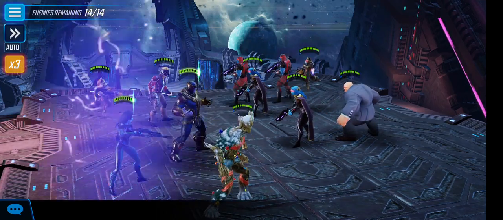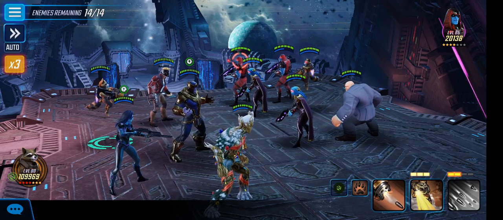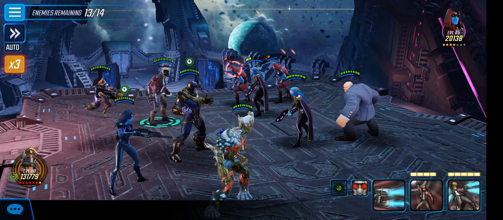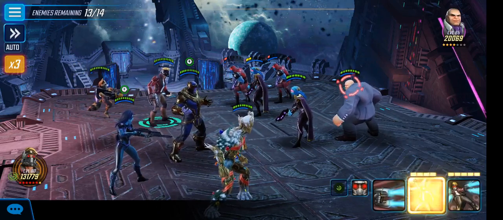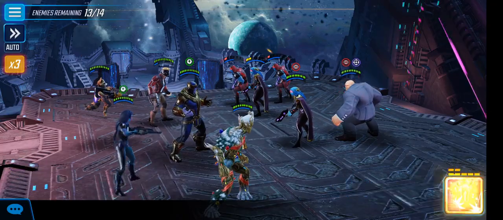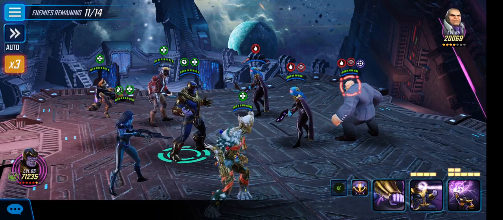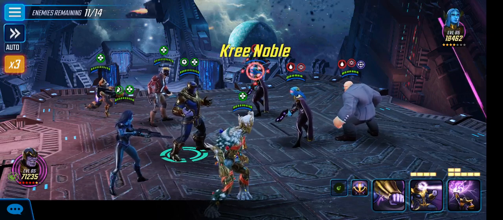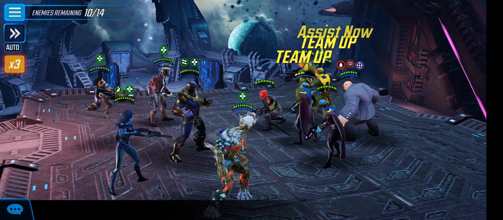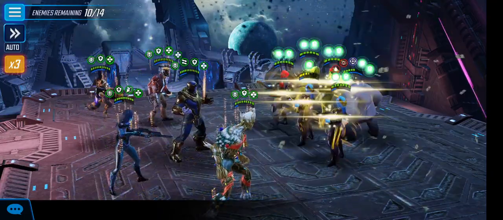Now, of course, this is my second run, not my first run, but I don't like Rocket. He needs to die. Alright, so I want to constantly be throwing energy around. Her ult tosses energy around too, which is nice. Thanos here can go kill her real quick. I like to use his special to get the defense up.